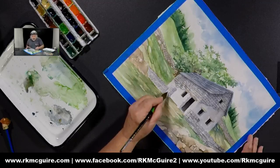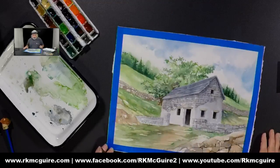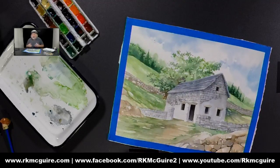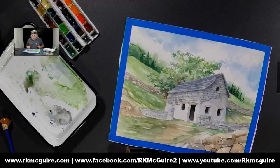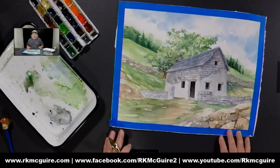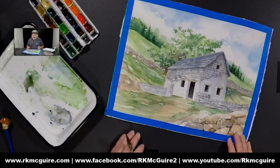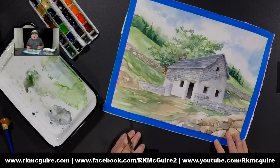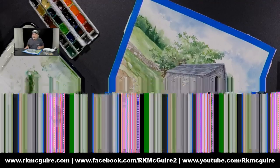But there is just enough that I kind of like having the opportunity to take a break and look at it. I don't usually just keep painting. There are some things that need a little work. So I think we've got quite a bit done today. Like I said, we'll just wrap it up next time, and we'll have a small, maybe a quick cloud lesson for the second half of next time.